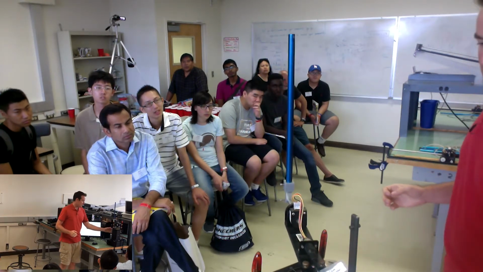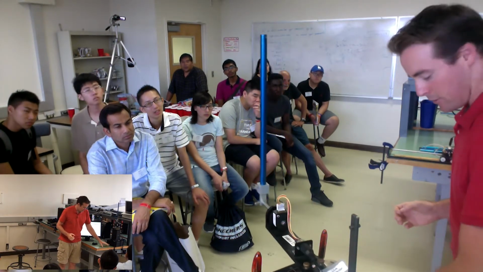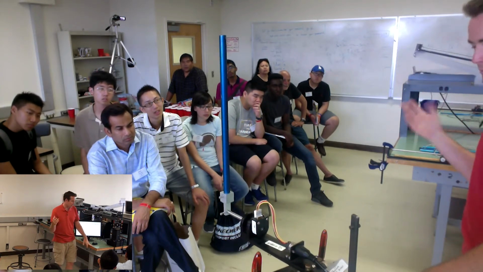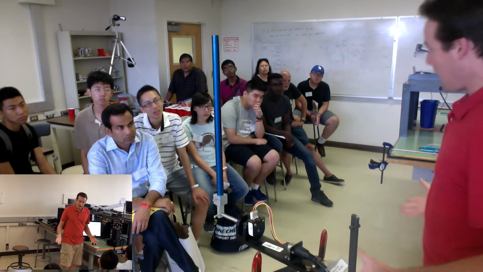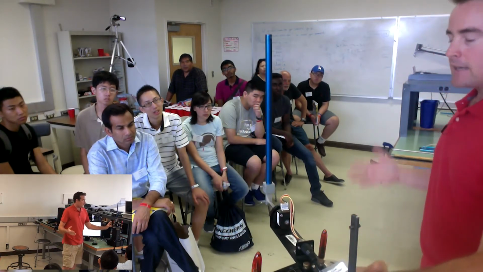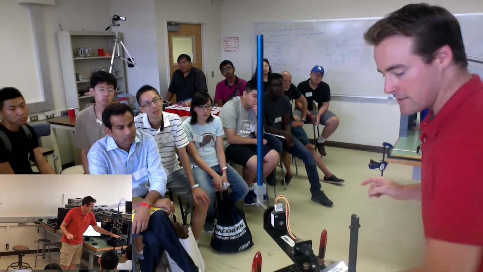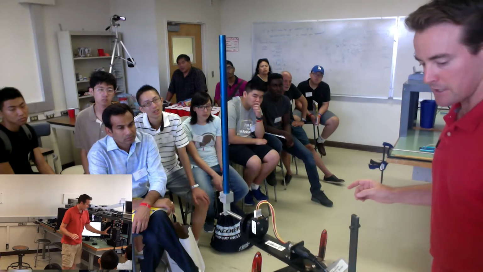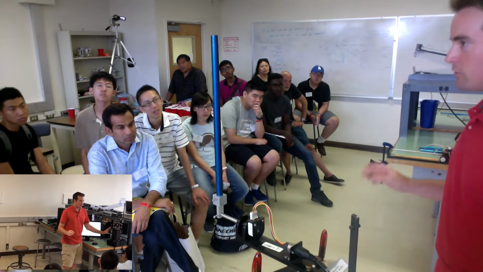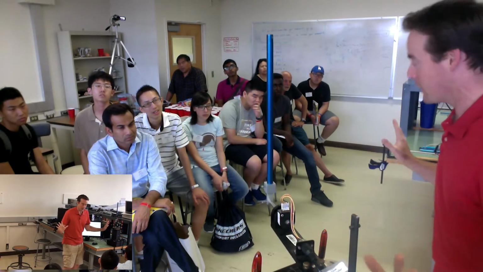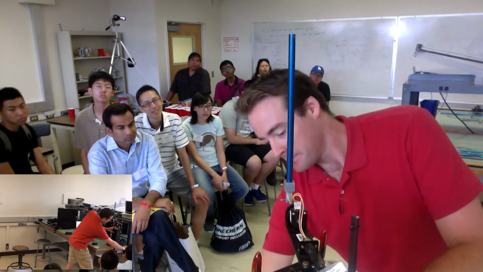But this thing is clamped to the stand, and the stand is clamped to the table, and the table has these long legs that can vibrate around. So let me show you what happens if you start violating the assumption that this thing is perfectly fixed. What I'm going to do is remove these stands here, remove these clamps, and so there will suddenly be a little bit more vibrational wiggle room, so to speak, literally wiggle room, and we'll see what happens.